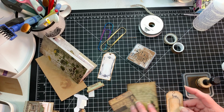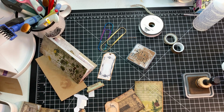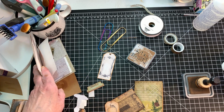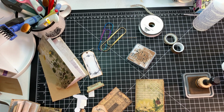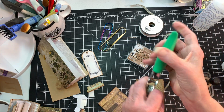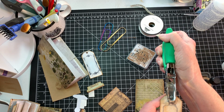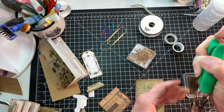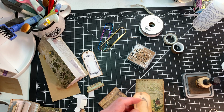Okay, and this is going to go in the pocket, and we're going to poke a hole right here and tie some string. And where did my string go? It's like it just disappeared. Let me grab my string. There it is, if I can get my fingers on it. And let me get my hole punch. I want you to see every single thing I do. This is a tiny hole punch on the printed sheet. I've had these and never had anything for them because they're so small. But I think they're perfect for this.